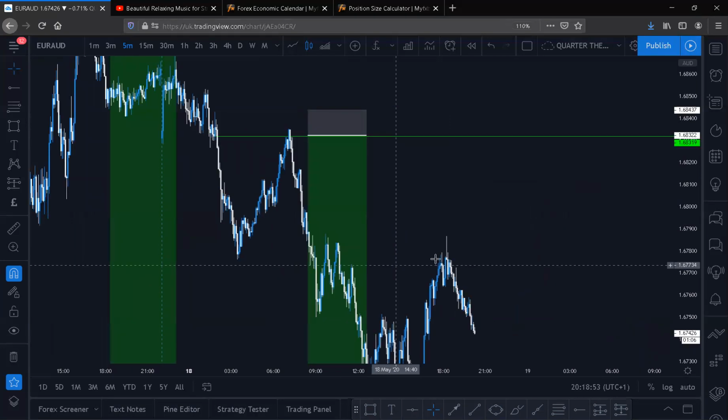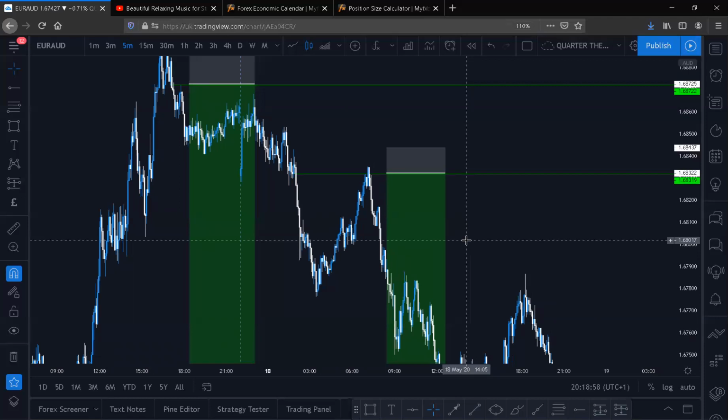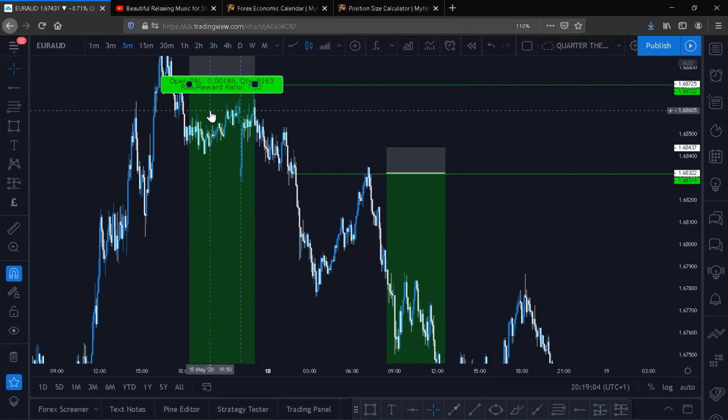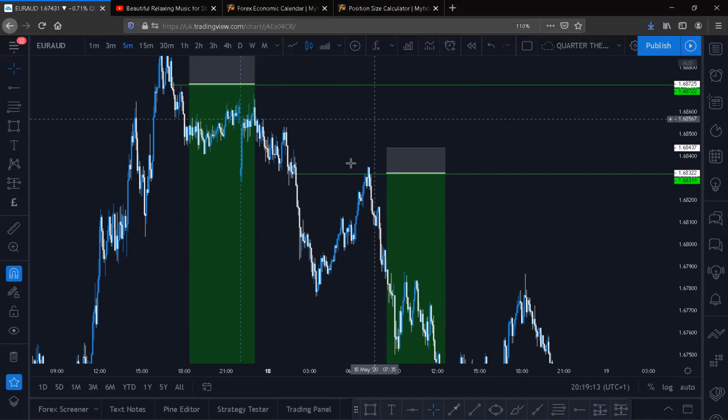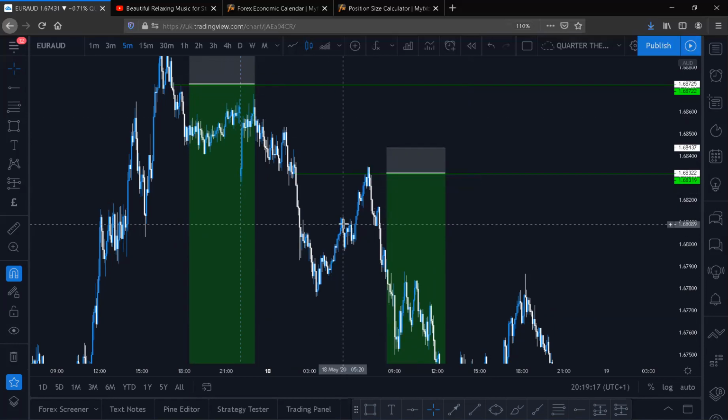I know this is a bit more advanced to stack entries. I do not recommend stacking entries for a new trader. Just want to focus on one trade, but I'm showing you this for the future when you get good at it, to make a bigger return on your account a lot quicker. We can stack entries on the way down when we're presented with the price action that's telling us to sell again, right? So this is powerful.